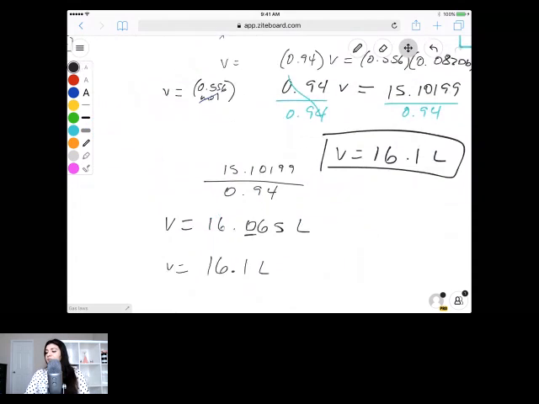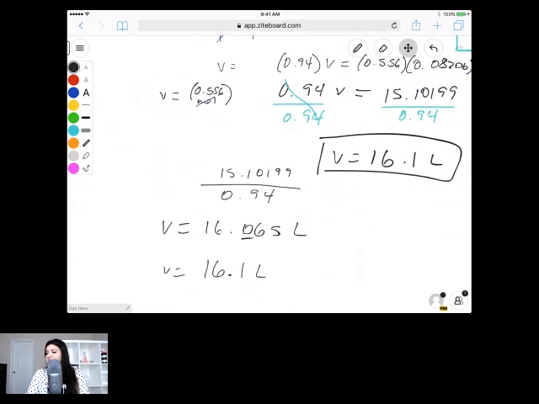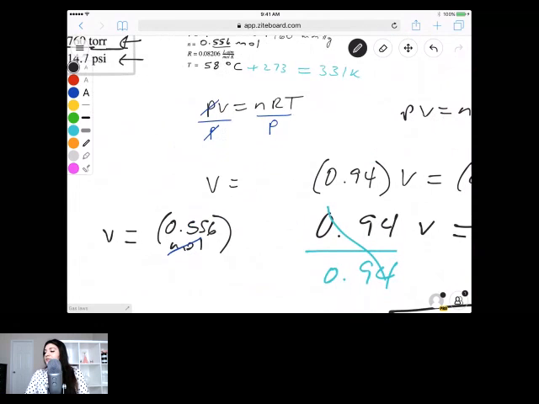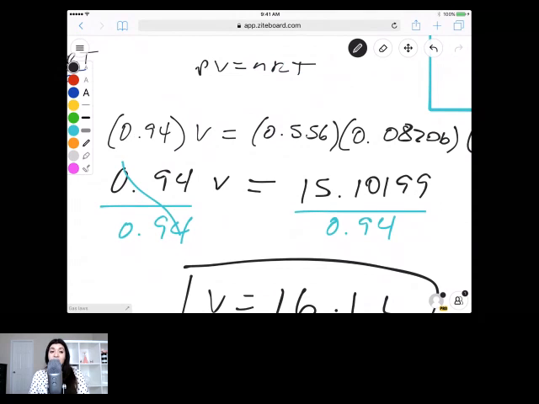Personally, it really depends on how much time I'm given. If you prefer the method where you first start off with solving for your volume, or whatever you're actually solving for based on the question, it does make it easier to just plug into your calculator. Or if you're not too sure about that, maybe algebra isn't your strong suit, then I recommend just plugging it into the formula and then solving from there.